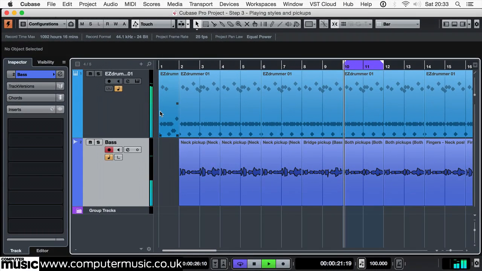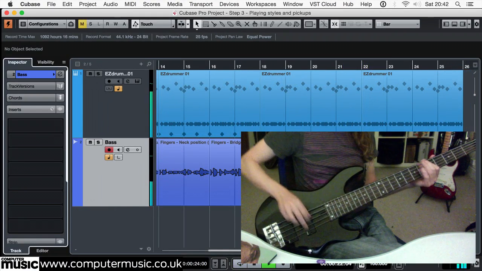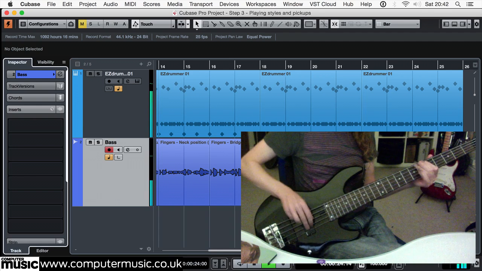If you're not able to get the sound you want from your equipment, it could be down to the way the strings are being plucked. This makes a big difference to the tone. Here's the same riff played with 6 different techniques.